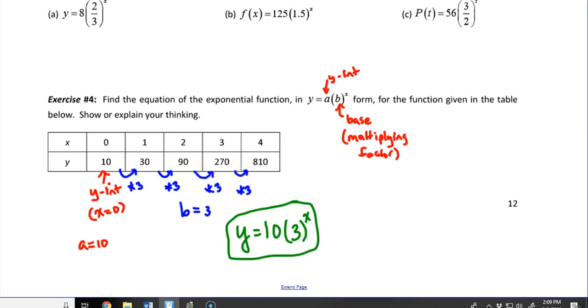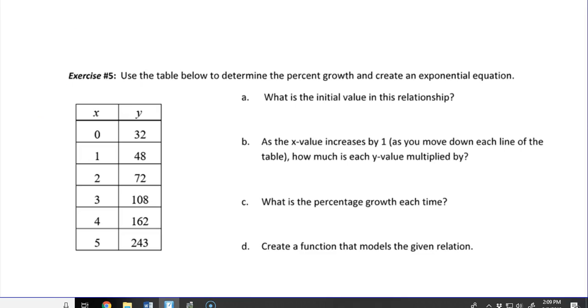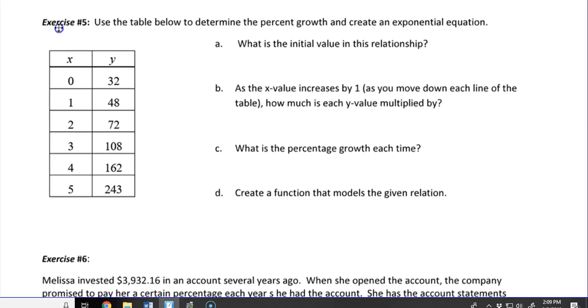All right, let's finish with this one final example. It was easy for us in our last example to identify the multiplier as 3, right? It went 10, 30, 90. That was easy stuff for you. This one, not so much. It goes 32, 48, 72. It's not obvious what we're multiplied by. Clearly it's increasing, so we know we've got a b value that's bigger than 1, but it's not obvious.